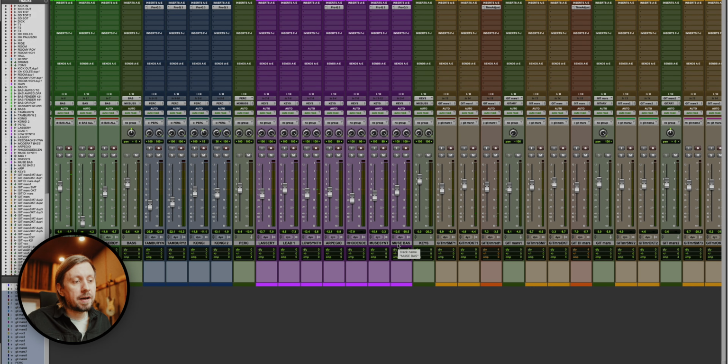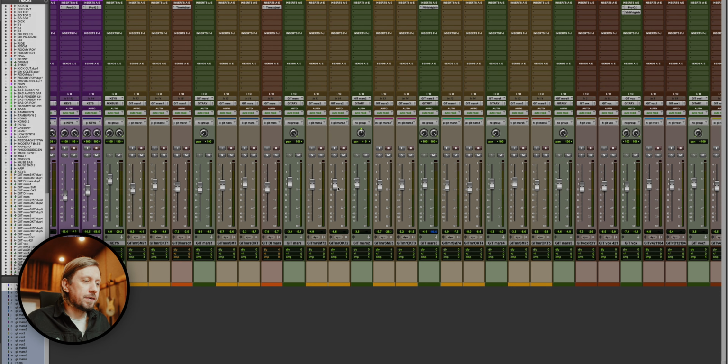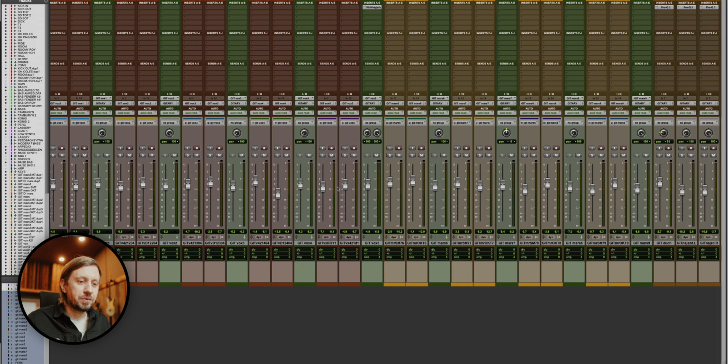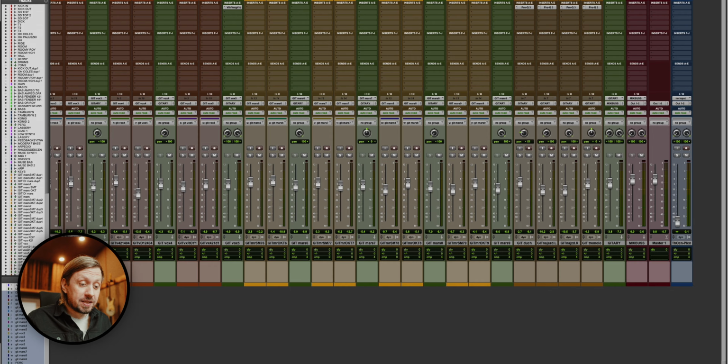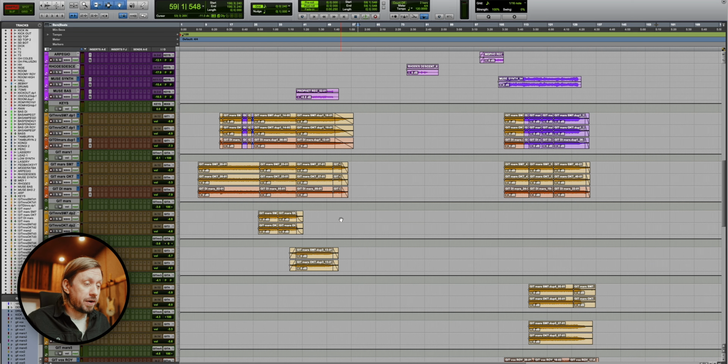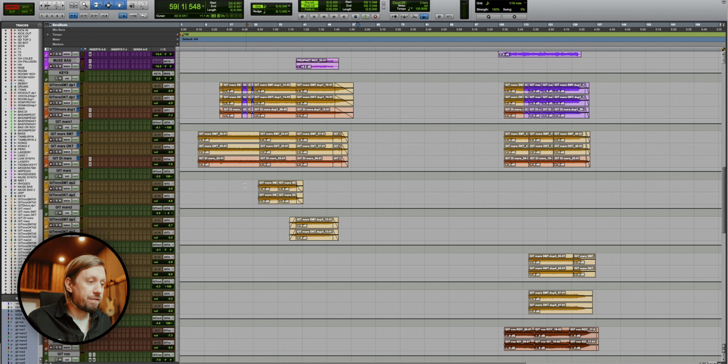The same thing applies to all the keyboard instruments. Then there is this orange-brown section, which is the world of guitars. I know it's a lot, but if you have a look here, it's not that I'm recording like 20 guitars all the time. It's about the sounds. It makes the mixing process much easier because you're just looking at one sound of the guitar. Here is the second sound of the guitar. Here is the third sound of the guitar.